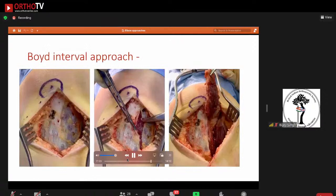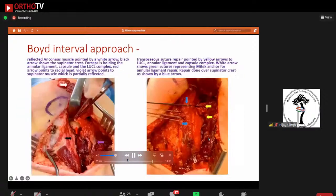Boyd interval approach, indications, radial heads, Monteggia. Some surgeons will address terrible triads through this approach. Again, lateral position, make nice flaps, fascia, leave a little strip, 2-3 millimeters of cuff to repair anconeus, elevate anconeus off the subcutaneous border of ulna. And then as I take off my annular ligament and LUCL off the supinator crest, which is this rounded thing pointed by black arrow, I'm on to radial head.